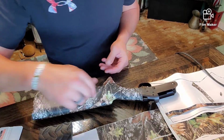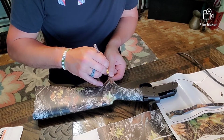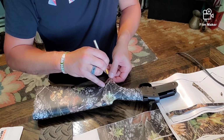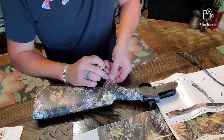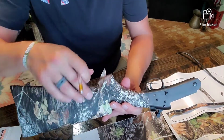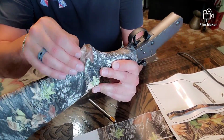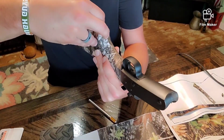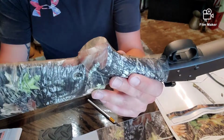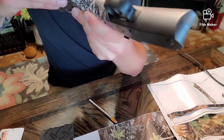Alright, I'm going to come back up now and trim this piece down to the corner. I may go all the way up to there, being that this already has a camo pattern on it. And what I do is, like I said, I just cut that piece that was sticking out. I cut an angle in it, and now I'm just laying it over, and then I can take this piece and fold it over that to where it lays flat, just like that, and it blends right in. And then just start working the other stuff in there and getting it to where you want it.